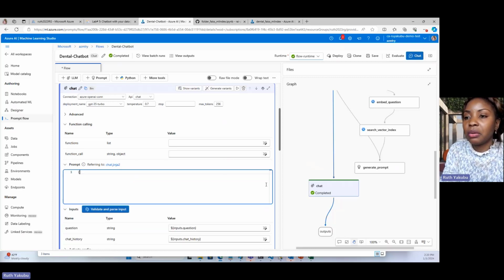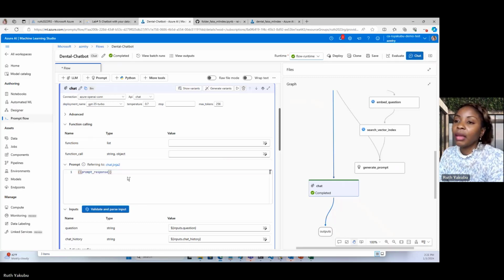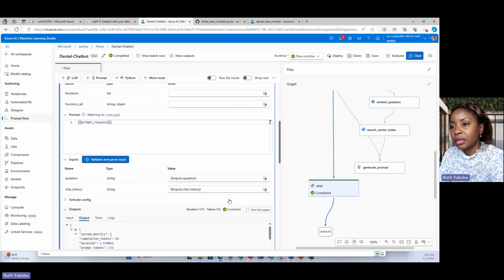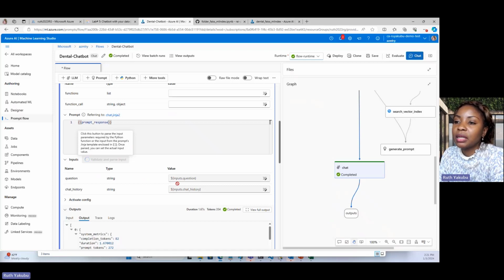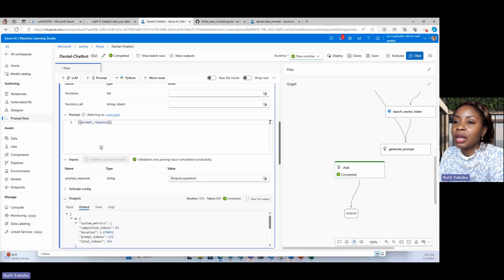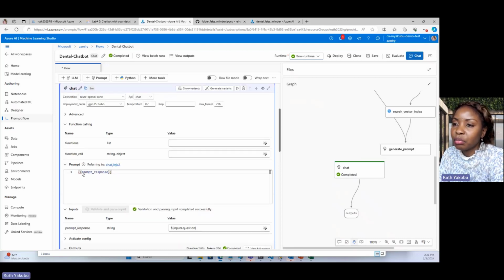So what we're going to do is create a placeholder. You can give it any name. The beauty of it is, as soon as you say validate and parse input, it's going to update, delete, override the prior prompts and create a new prompt, with exactly the same name.